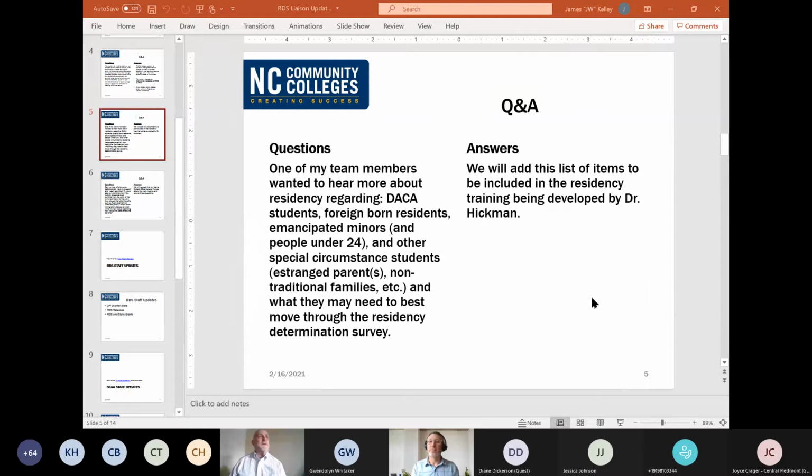And let me just mention one thing that comes up frequently: well, but they're not living with their parent. They're estranged or something. They don't have to be living with a parent. If a parent's here in North Carolina, we can verify that. We've had a parent who was incarcerated or they're just estranged or whatever. We can work with that. So there are provisions in the interview to do that. And if it's an unusual one that doesn't pass through, have them go to an appeal and or call the call center and they'll walk them through it.